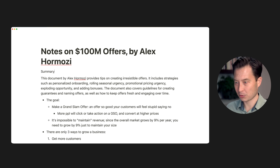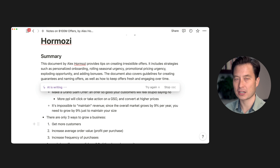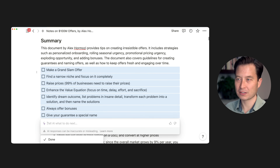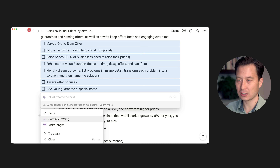Let's go up here and write "Summary" and make that a heading. Another thing I'd like to know is the action steps. This document is a huge collection of observations, experiences, case studies, recommendations, and some action items — but they're kind of lost and buried amid a huge quantity of other information. So I'm going to hit the space bar again and click where it says "Find action items." It gives me around half a dozen initial action items, and what's cool is the AI stops and asks for feedback — am I on the right track, should I keep going? I actually like what it's doing, so I'm going to click continue writing.